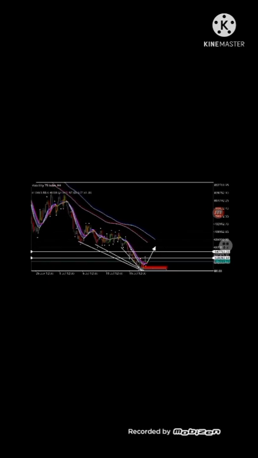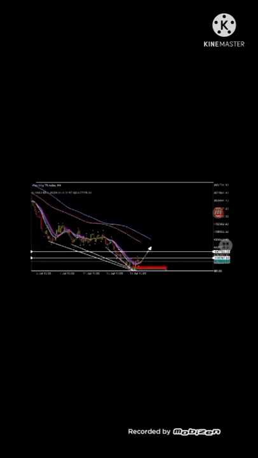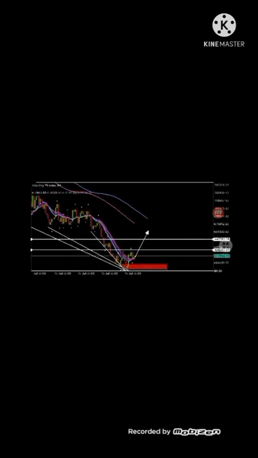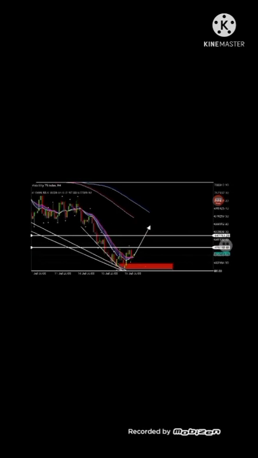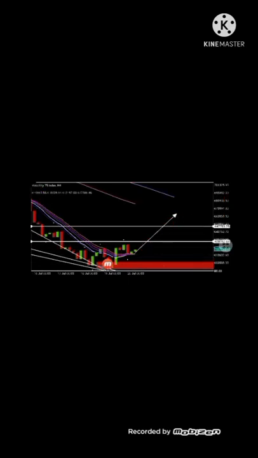If you come to the 4 hour time frame, we are still seeing the same scenario, whereby there is that break of structure around here, and the market has come back to retest our order block. At this point, we have our order block as one candle. If you look at these points, you see this long red candle here is our order block, and you see that the price came back to it before going upside again.